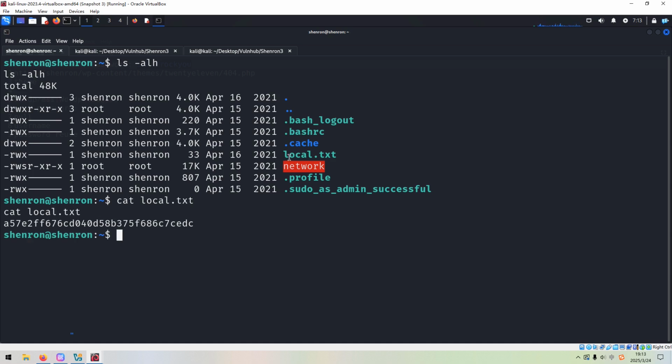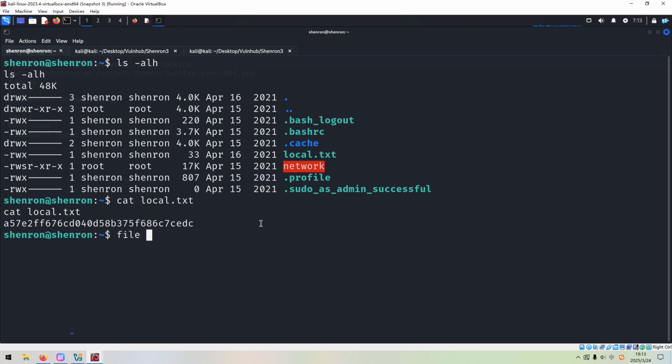And also below this file, we can note this network, because this is highlighted in red color. And this file has the SUID bit. It means that maybe we can exploit this file to elevate privilege, but we don't know what this file is.